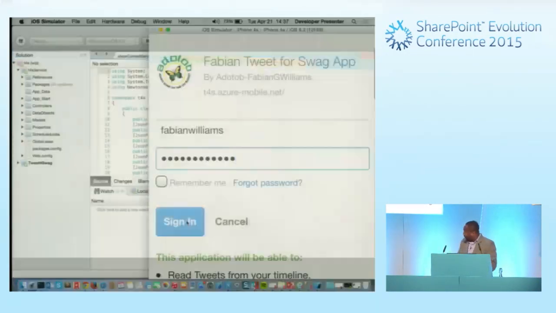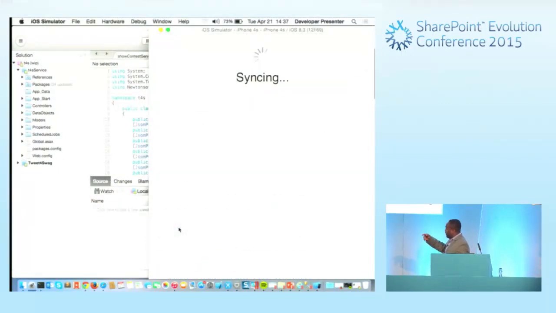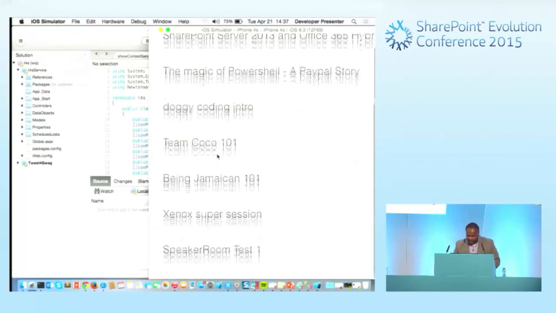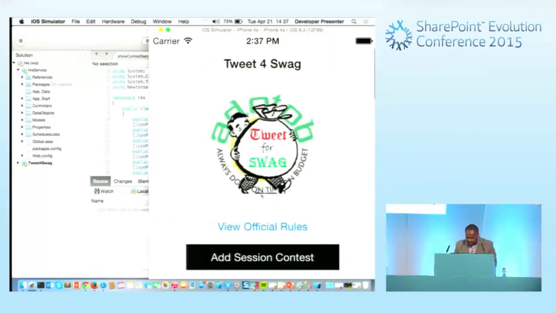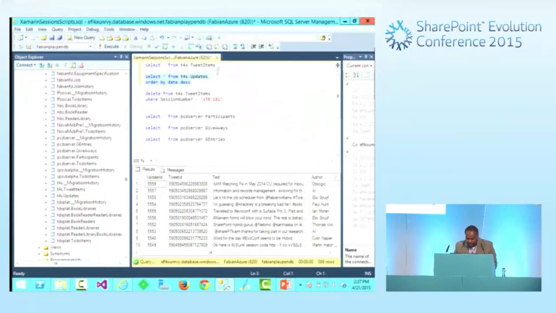And come back over and do this here. So you see it authenticates me, it knows who I am. And these are all of the sessions that are here right now, okay? I'm going to come back over here so that you've seen that. I'm going to add a session. In fact, let's come over here into SQL Server real quickly and run this guy here.